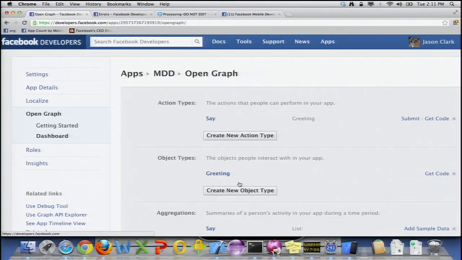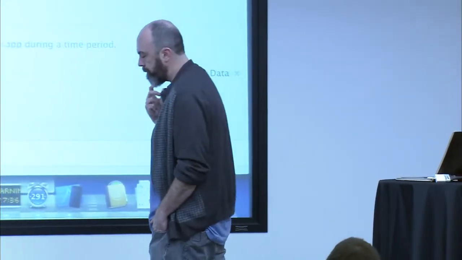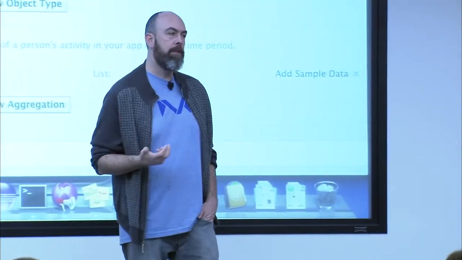All right, so this now gets us to the dashboard view on the developer app tool for the objects that we've just created. And recapping, I have the say action and I have the greeting object. One of the things that I think now is a good time to go through is some of the conceptual aspects: your application is going to be, by and large, generating actions, and yet you still need objects to wire things to. So in this case, I have a fairly straightforward graph with two types of nodes, the action node and the greeting node.